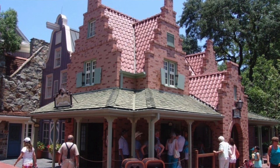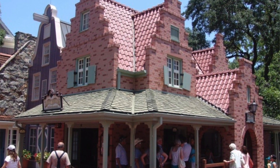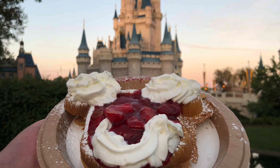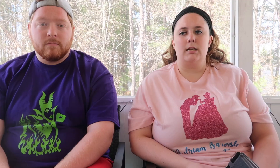My number two is Sleepy Hollow. I think Sleepy Hollow is great — it's a lot of stuff you can't really find anywhere else in the parks. It's not your typical burgers and hot dogs kind of a place. They have corn dogs, waffle sandwiches — like waffle chicken sandwiches — and regular waffles. So it's not your normal quick service, but I think it is so good. I almost think of it as a hidden gem, because I feel like not a whole lot of people go to it.